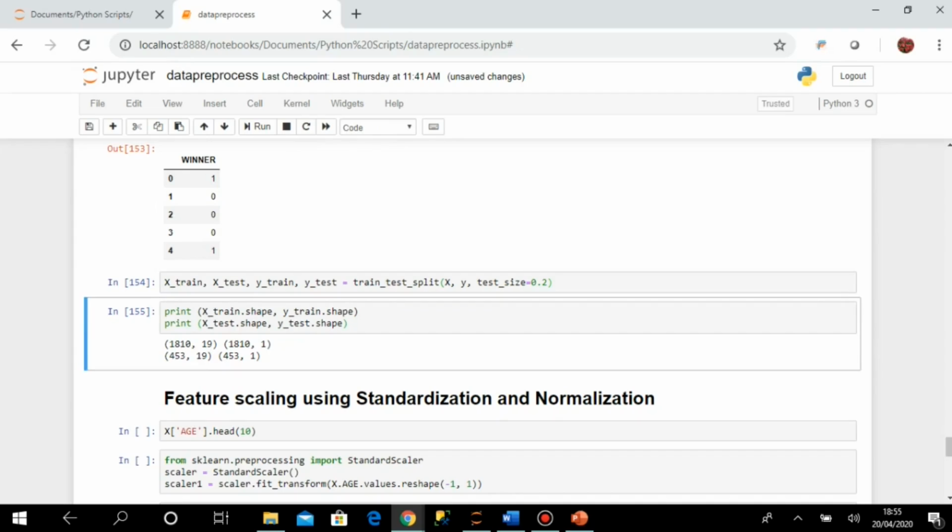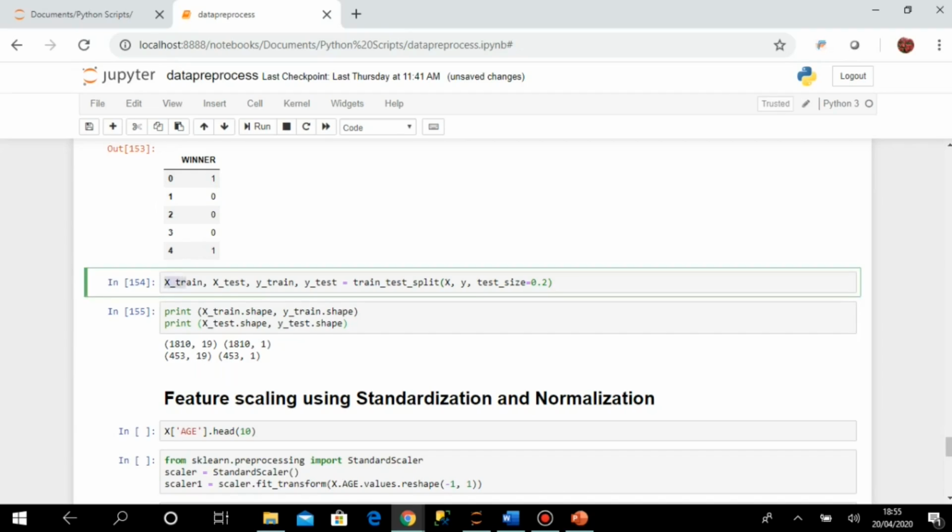So once I have divided my data set, I can fit these four, X train, X test, Y train and Y test, in the machine learning model. What may be my purpose? I will feed X train to the machine learning model, then I will test with the X test data set and validate with the Y test data set, because when I give the test input, the machine learning model should generate some possible predicted output, then I can compare it with the actual output, so I can do the validation.